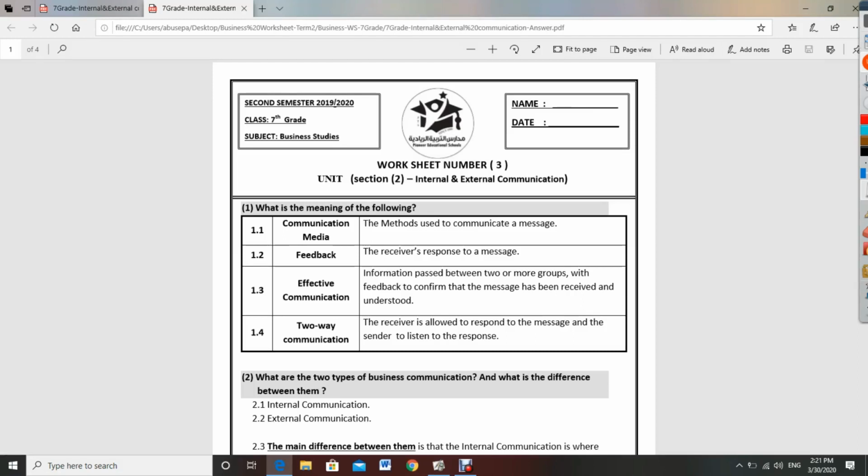And the last one is two-way communication. This means the receiver is allowed to respond to the message and the sender is to listen to the response.